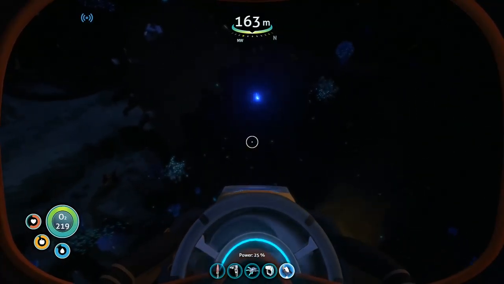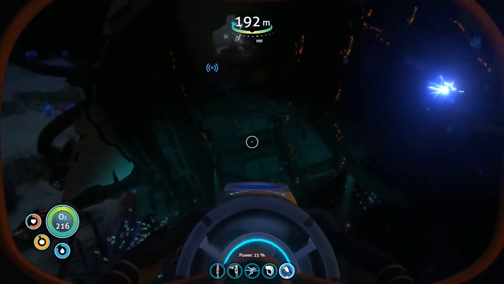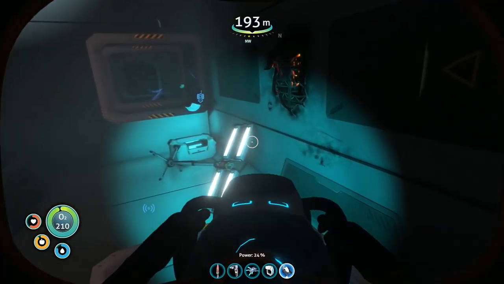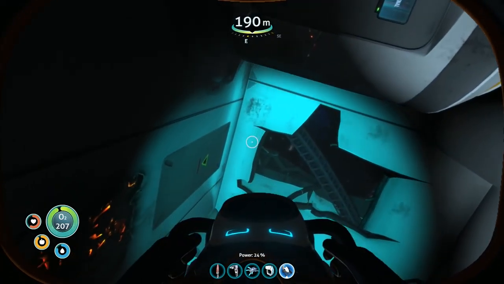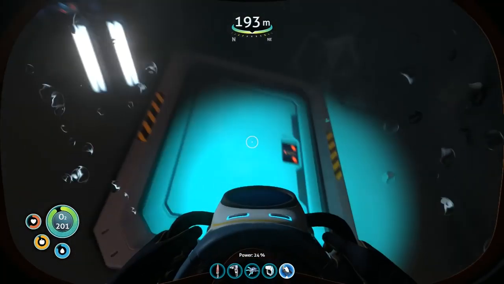Okay, I want you. Power 25% on this. Be careful that we don't accidentally use up too much power. So I want to... How can I get in here? Right here through there. Beautiful. Okay. We have successfully made it inside. We've got a little bit of light here from some of these things that I can't go through.